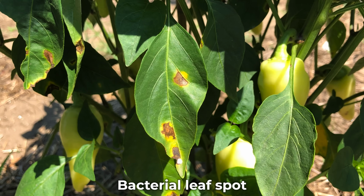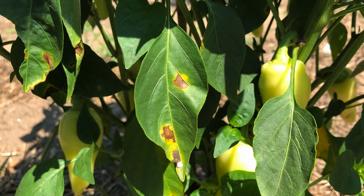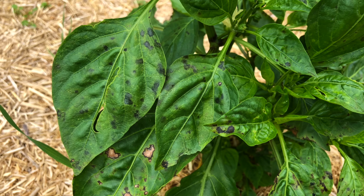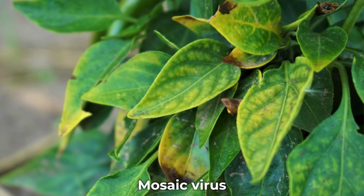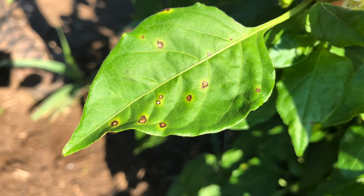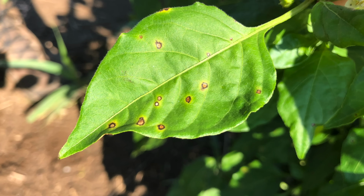You'll see this pretty often and pretty widespread, but it's very common here in the Northeast, also in Southeast America. Basically, this causes dark spots on the foliage and sometimes even on the fruits, which can impact your overall yields and usable fruits. We've also seen a lot of cucumber mosaic virus and tobacco mosaic virus, along with anthracnose, pepper mottle virus, and potato virus Y. Now, there are many different viruses and bacterial infections that can impact your plants, and it can be really difficult to diagnose exactly which disease has affected your plants. So what I recommend doing is looking into which diseases are prevalent in your region.